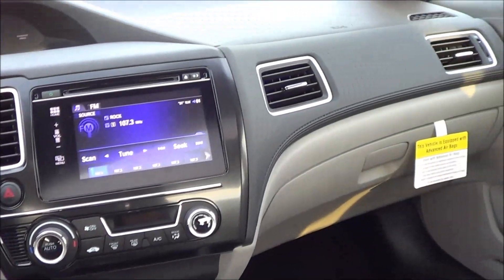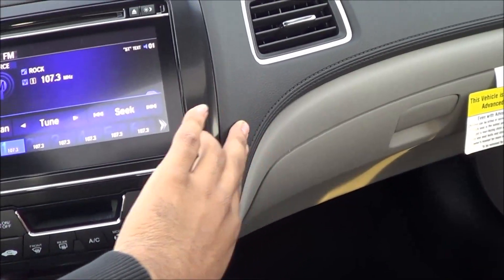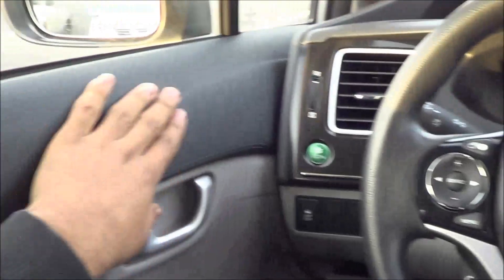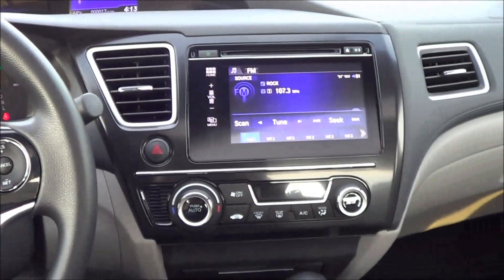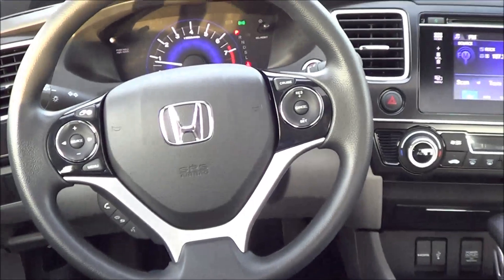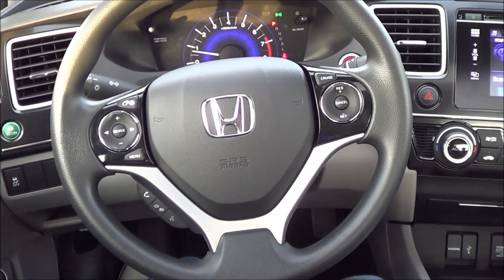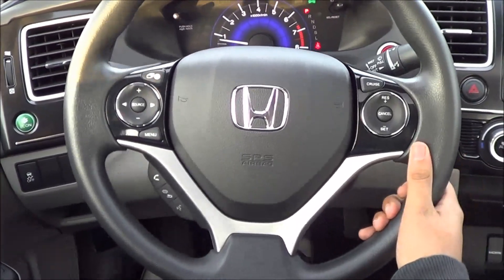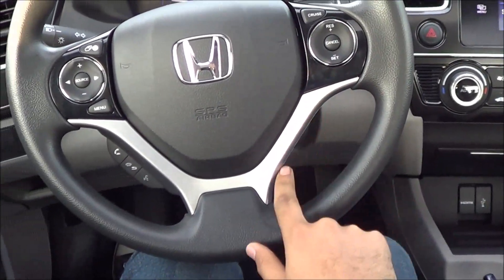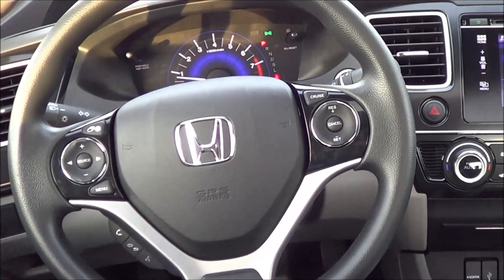As far as build quality and materials go inside the Civic, it's pretty average for the class. You have decent materials on the dashboard, pretty padded, and then there's also this nice molded stitched portion, pretty nice, and also on the upper door panel. Build quality is okay but it's not the best I've seen in the class — it's definitely not like how it once was back in the 90s, but it's still average for the class. I love the steering wheel design — the black trim surrounding the buttons and the trim right here adds a lot of contrast. It looks very stylish and premium.